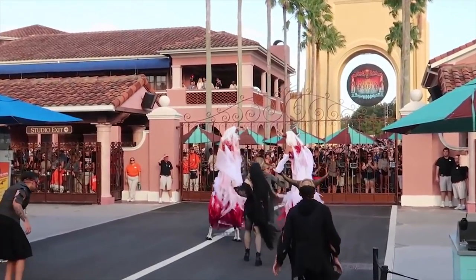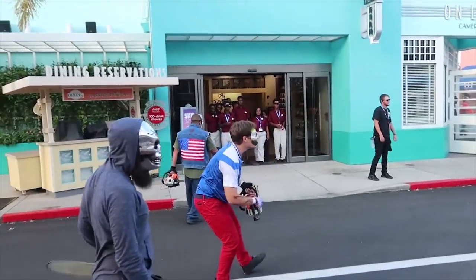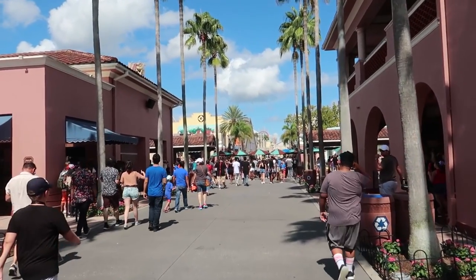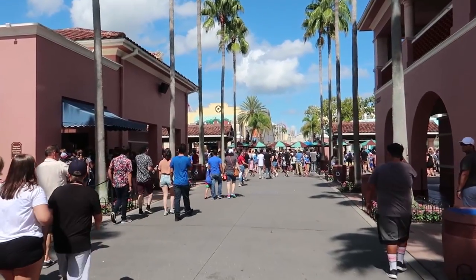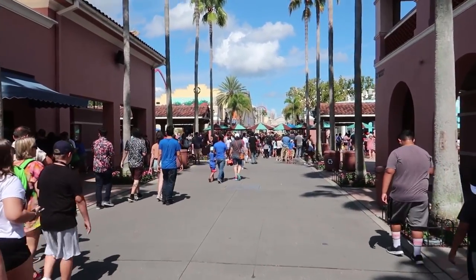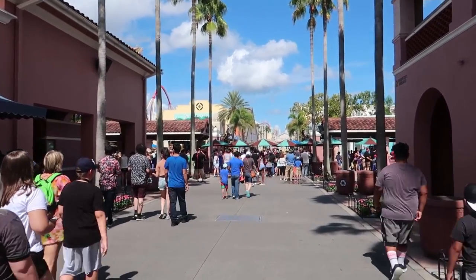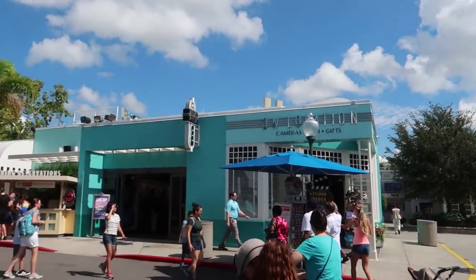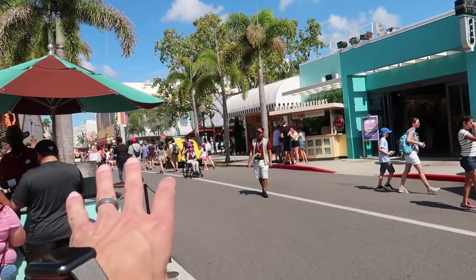One of the drawbacks of this side entrance is that although you do get in a little bit quicker, you do miss what are called the Opening Scarimonies, which happen in front of the main turnstiles right before Halloween Horror Nights opens. There is a little show that welcomes you into Halloween Horror Nights, usually with a lot of chainsaws and people yelling and running around. Although you miss the Opening Scarimonies at the hotel-only entrance, it is a little bit easier than going through the main turnstiles, which always get pretty intense with lines right when the event opens.